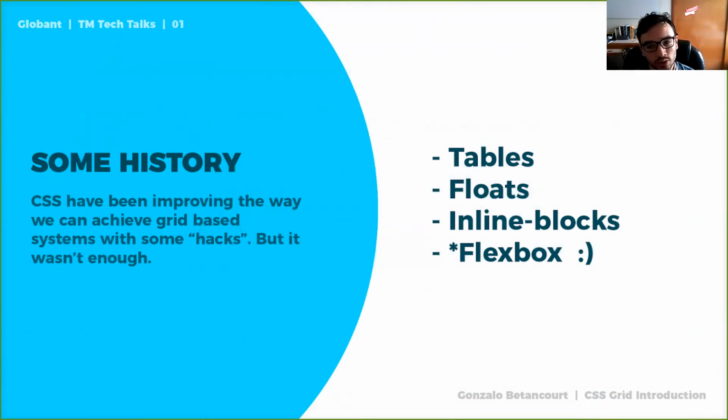Then we introduced floats with the clear fix to clean the floats. Then we introduced inline blocks, and finally, and that's why I put an asterisk, like an exception, Flexbox. It's been doing a great job in styling, and we can use Flexbox and Grid nicely. They can be combined and work well.